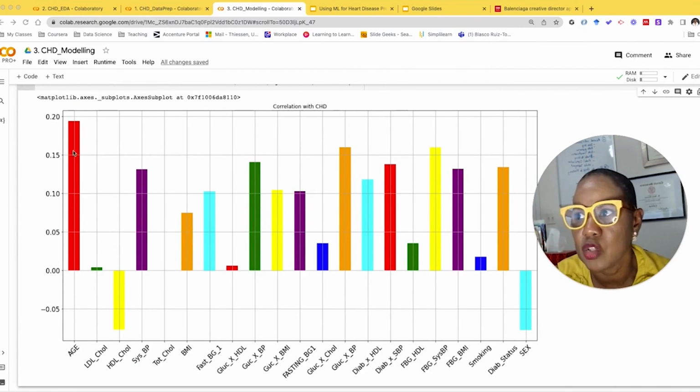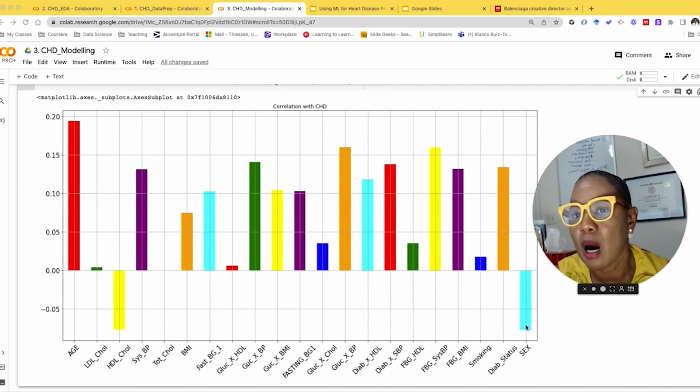So we can see age is very strongly correlated, whereas LDL cholesterol is not so much. HDL cholesterol, on the other hand, is strongly correlated to not having heart disease, whereas age is strongly correlated to having heart disease. As age increases, the likelihood of disease increases, whereas as HDL increases, the probability of heart disease goes down. Systolic blood pressure is strongly correlated with having the disease, and so on.